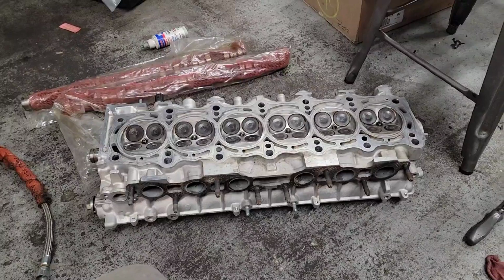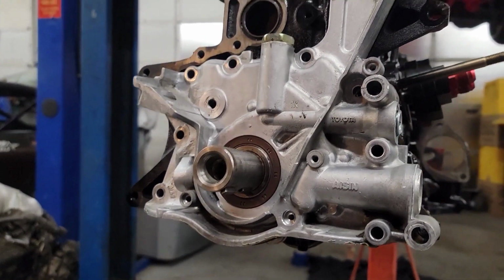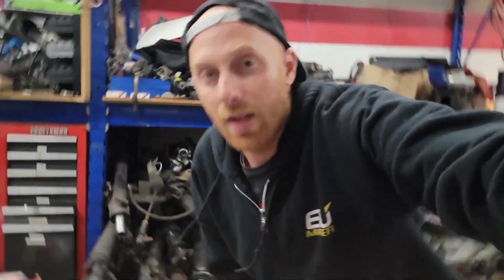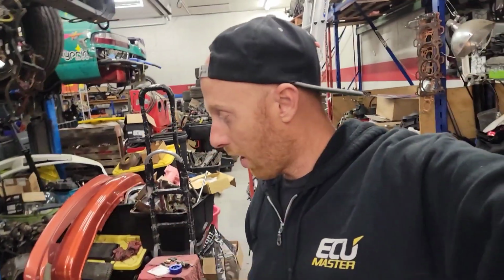Now I'm just going to slap the head on there and tighten down the head studs, and I'm going to call it a night. And then tomorrow we'll do the oil pan, oil pump. This is just setting on there right now. I've got to get the seals for the block and whatnot. And so tomorrow, hopefully, the whole engine will be assembled top to bottom.